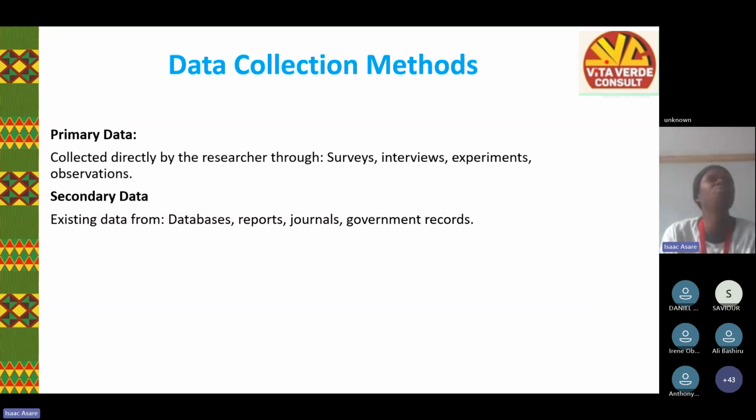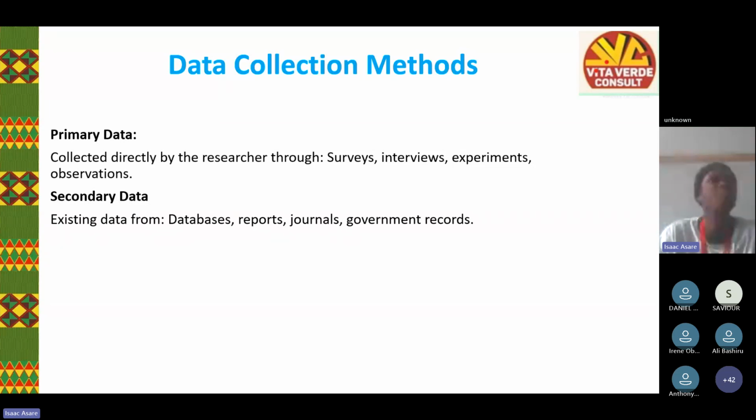If you know that you are not going to get the data, don't start, because you will start writing your introduction, your literature review, your methodology, and so on. The moment you get to the data analysis, where is the data to analyze? So ensure that you have data. Ensure that you have data that, oh, this place, I know if I go to GRA, I will get it.